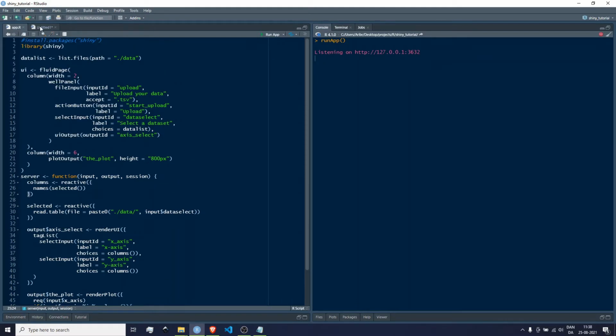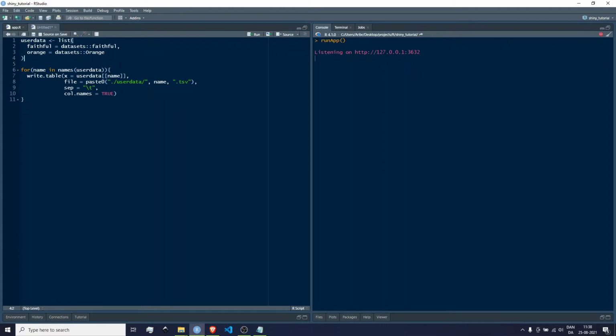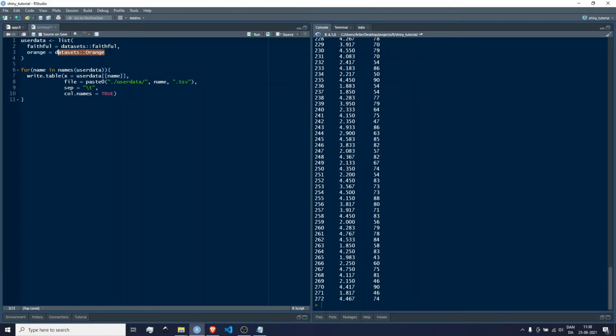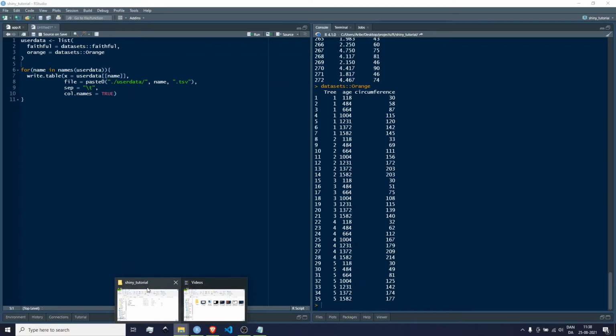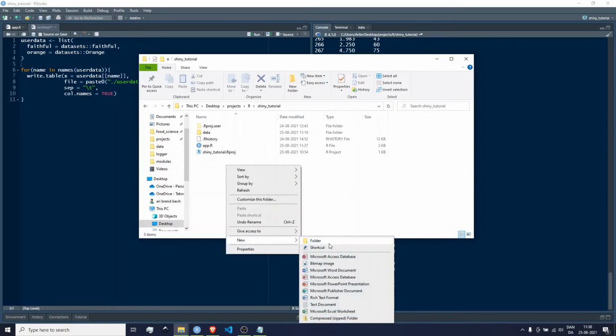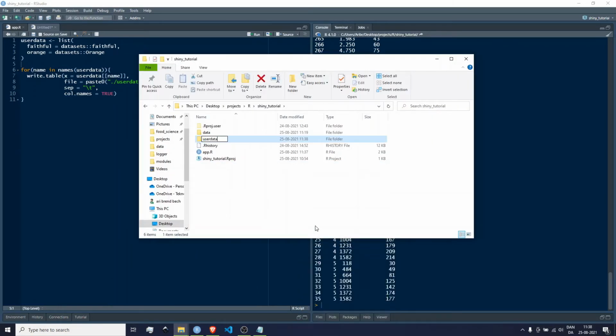So I quickly made some user data that we're going to be uploading. Sorry. So here I'll just run this and stop running that. These are also built-in data sets that come with R: the faithful dataset, the volcano dataset or some geyser dataset, and the orange dataset. Just for demonstration purposes, I'll have another folder here called user data.